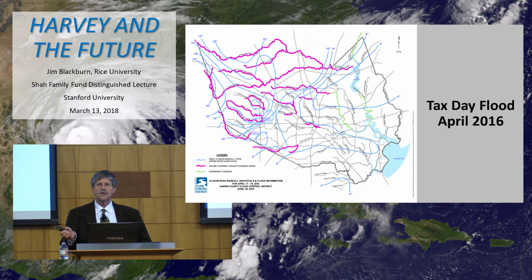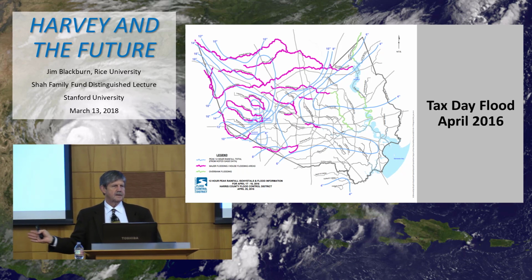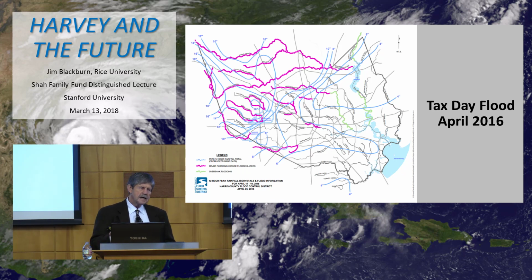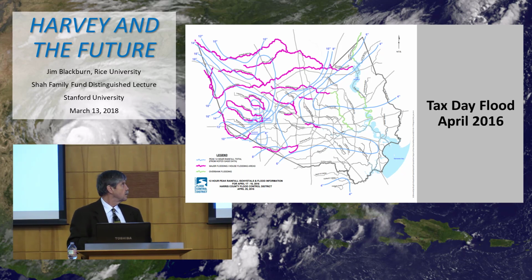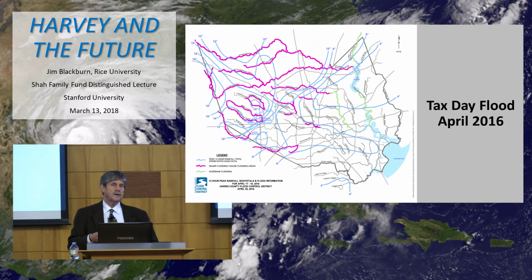Tax Day flood. We had a cold front. This isn't a tropical storm. This is a cold front that just sort of stalled coming through. Low pressure system coming down, bringing cold weather and stopped. Didn't move. Dropped basically record amounts of rainfall in every one of these streams that you see outlined in color here. Several of the rainfall gauges were at a 10,000-year mark for this storm. Many others were at the 500, virtually the entire county was at the 100-year level for this storm.